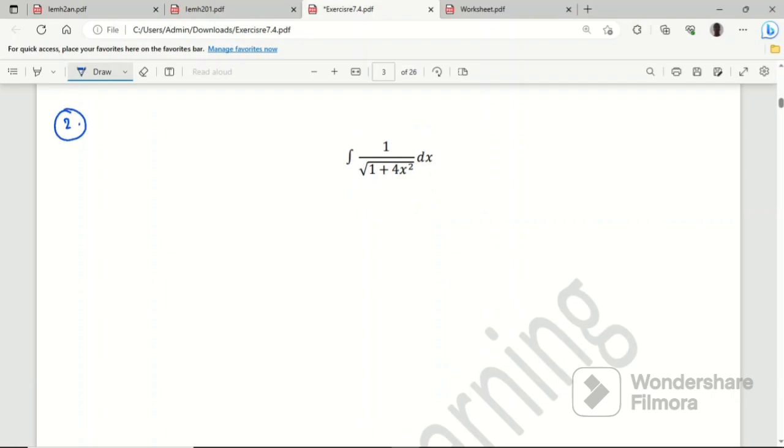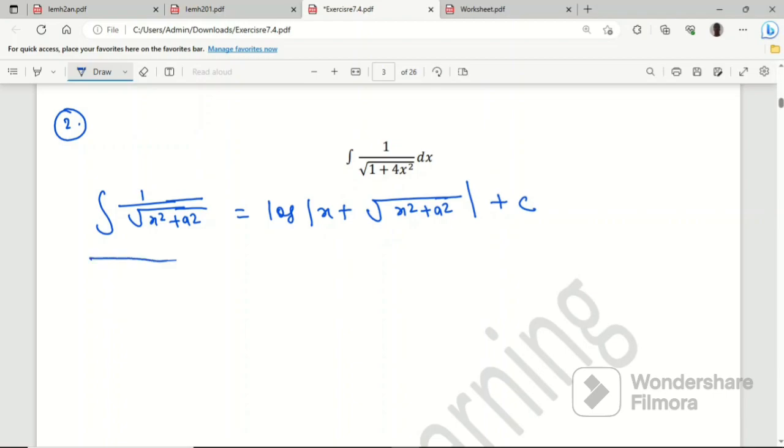This question is quite clear. We can use the formula directly here. Again, here you can apply some trigonometric identities if you wish. You can try, you can make some error, but you will learn something. So try to do it by yourself. Right now I'll be using directly one formula that is available to us in the exercise. That is, integration of 1 upon under root x square plus a square equals log x plus under root x square plus a square. I hope I'm right. Okay, so this is the formula.